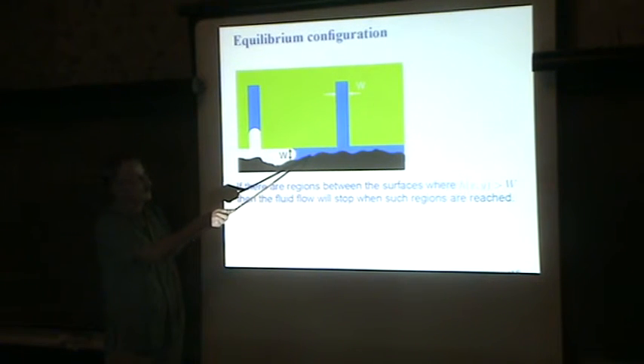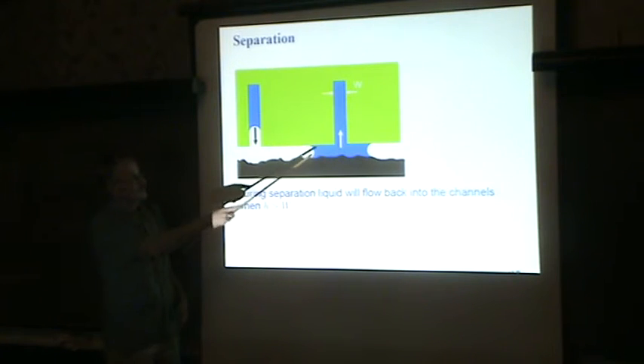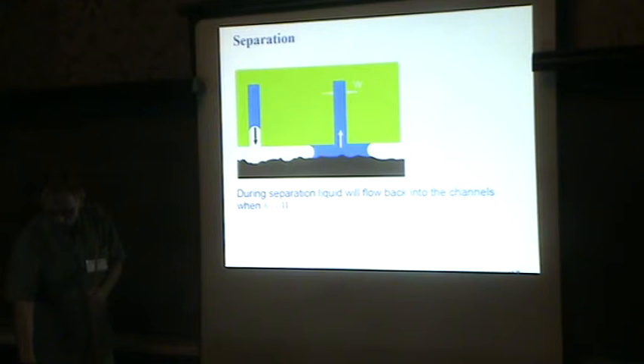This flow out of fluid at the interface comes from the difference in the Kelvin length at different locations. The flow stops when the Kelvin lengths are equal everywhere. The advantage of this arrangement is that if the treefrog has to move, some fluid will flow back again. But when you start to separate, the separation eventually becomes larger than the channel width, so the Kelvin length inside the cavity becomes lower than outside, and then the fluid flows back. In that way the treefrog saves its fluid, which could be useful.